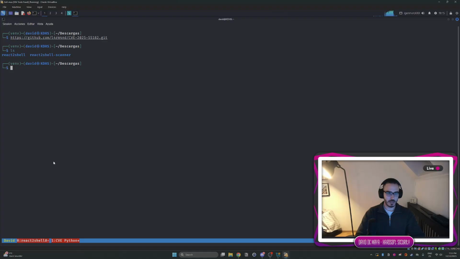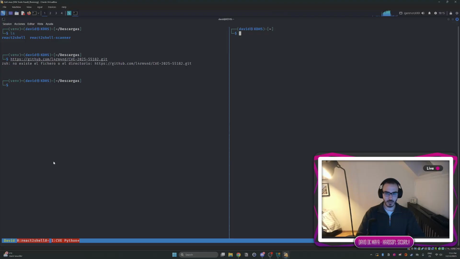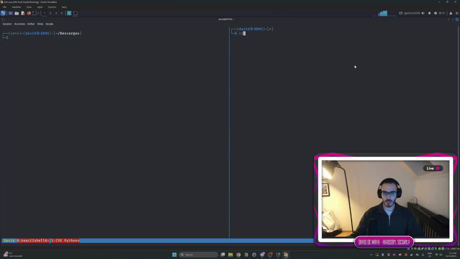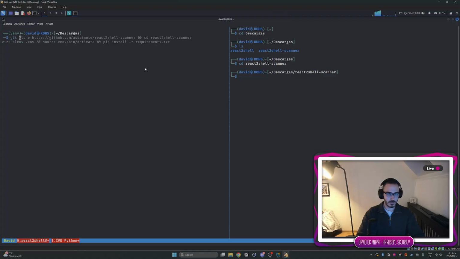I don't know. Okay, yes, we are gonna do this. Then here we are gonna open that scanner, and then here we are going to clone the vulnerable Docker.